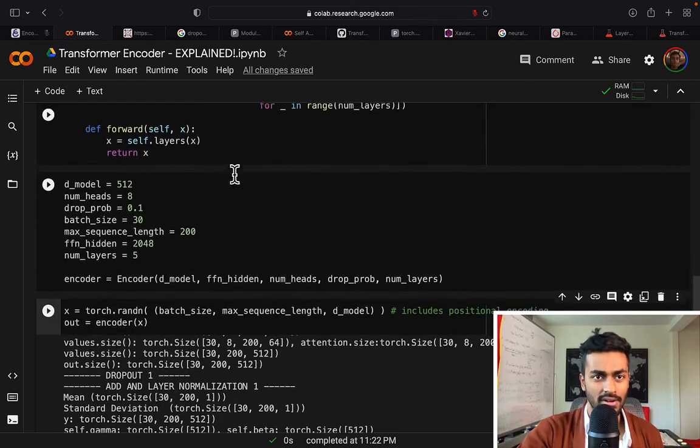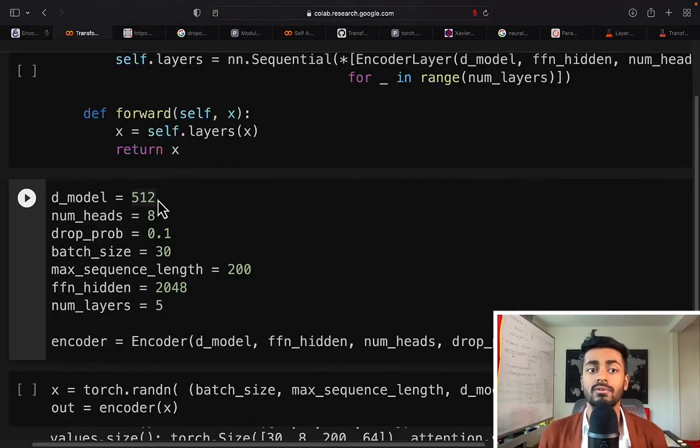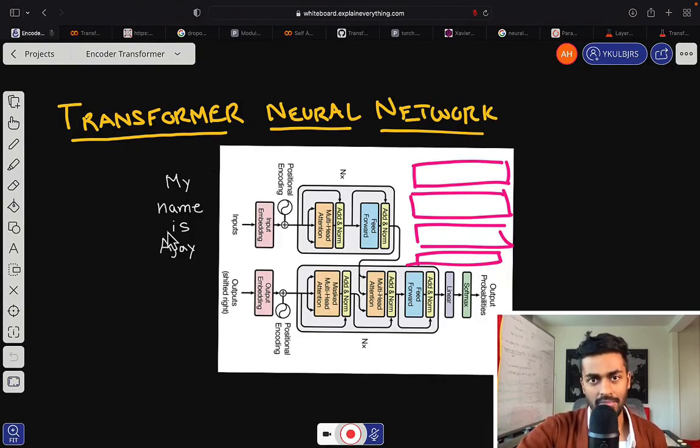So in order to get started, let's just start with some basic parameters that we're seeing here. dmodel is going to be the size of every single vector throughout the encoder architecture. And what I mean by that is, for example, in this transformer architecture, we have "my name is Ajay". Let's say that we want to translate from English to some language, French. We'll be passing all of these simultaneously through the transformer encoder, and eventually we're going to get different vectors here for every single word. More technically, this would be a word piece, or it could be characters, but I'm just saying words as an example here.